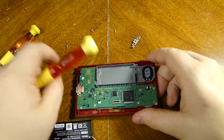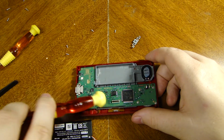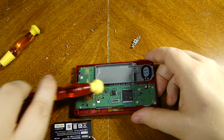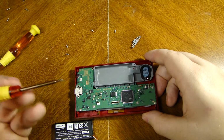So that's those two for the battery port, and then the two for the top, which you'll see in a moment how this whole thing here is like its own bracket that holds the motherboard in place when you go to put it back, along with these little pegs that line up to be able to put this thing back correctly.